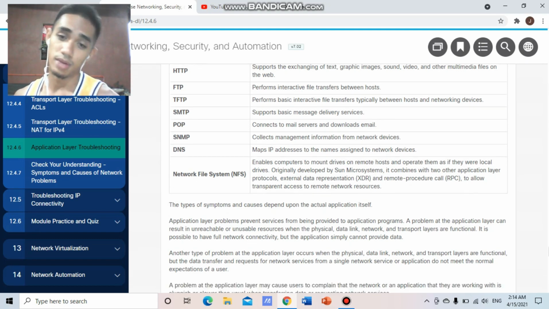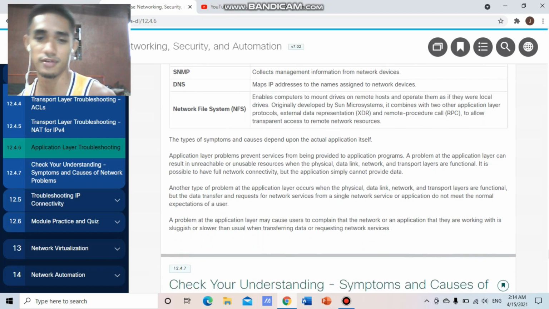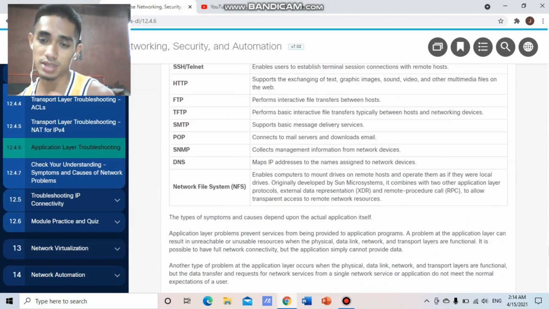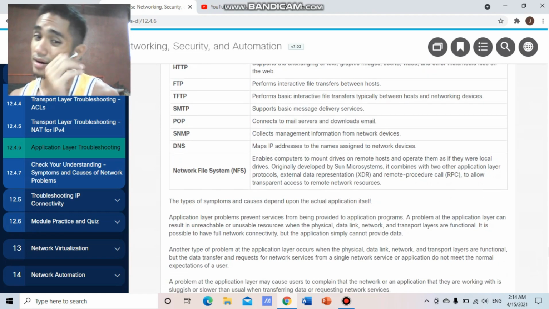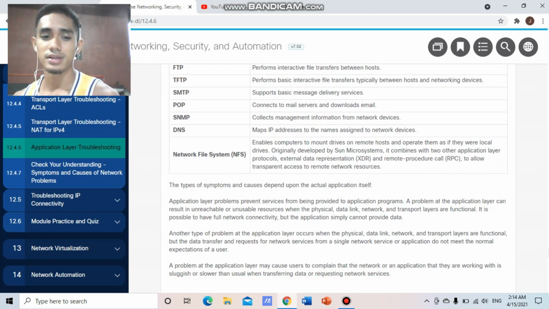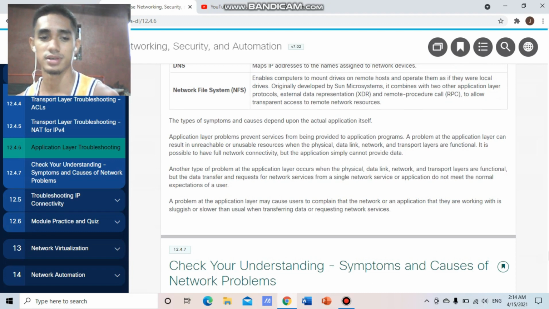So, balikutin niya siya, then, but gamit kayo siya. So, maka-contact avoid mga problems. Then, types of symptoms and causes depend upon the actual application itself. So, dili pa magawas ang mga simptomas niya na nasa problema or ang mga causes na nasa problema. But pag ma-apply na, meaning di na magawas ang mga simptomas o ang mga causes sa problems.